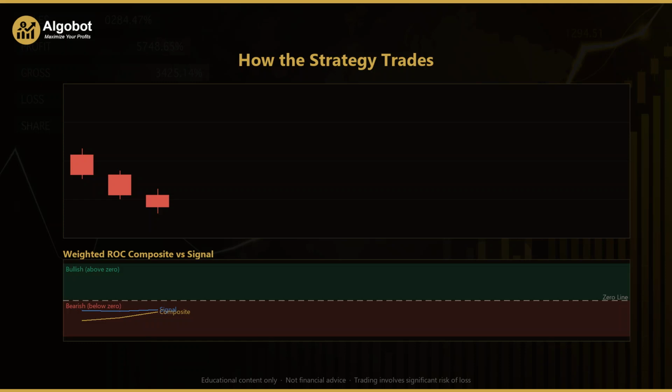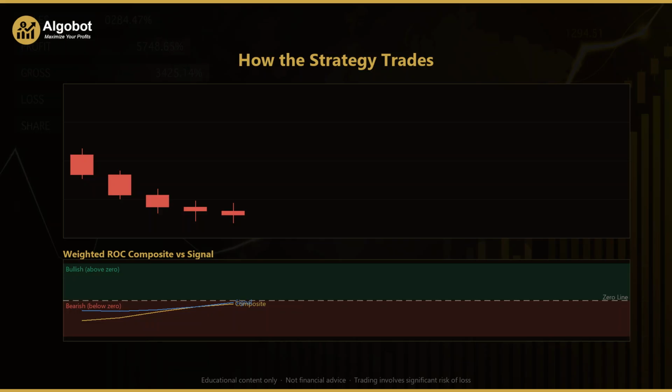Watch how the 2 panels move together. On the far left, price is drifting lower. Each candle makes a slightly lower close, and down in the oscillator the composite line is sitting deep in the red, while below both zero and its signal line. There's no reason to act here. Momentum is clearly negative, so the strategy simply waits.